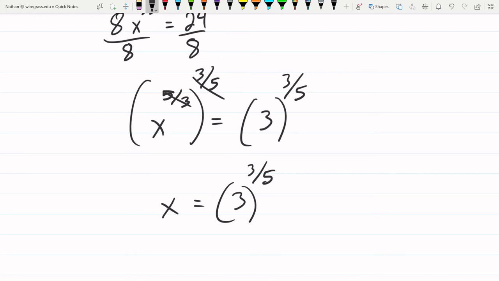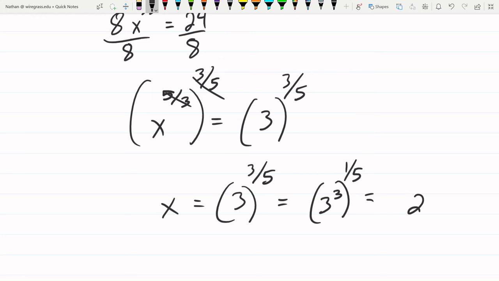In this case, the 5th root doesn't help us if we take it first. That's because there is no nice 5th root of 3. The 5th root of 3 is going to be some decimal number, probably 1 point something. It's just not going to be nice to work with. So instead, I'm going to take 3 cubed first because I can find that, and then take it to the 1/5 power, or in other words, the 5th root.